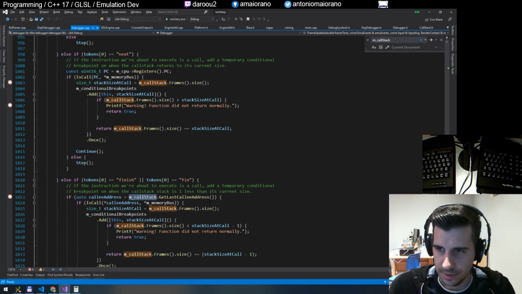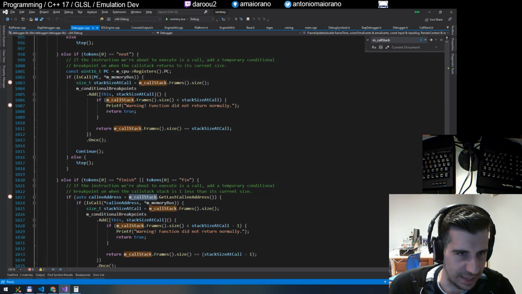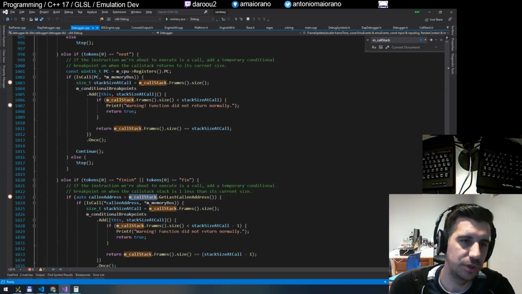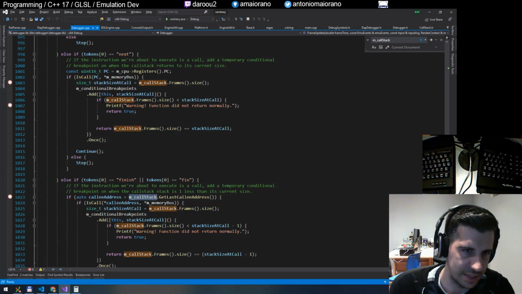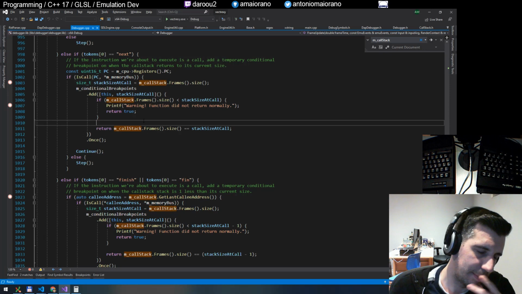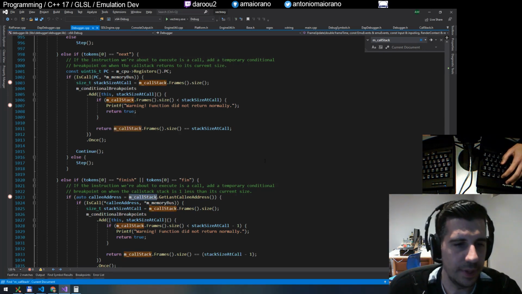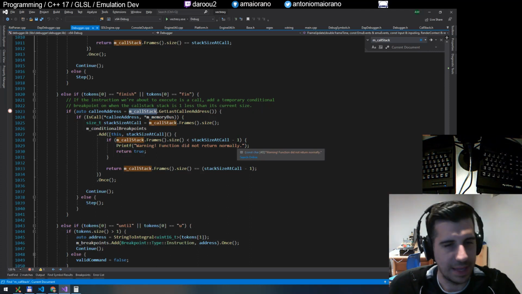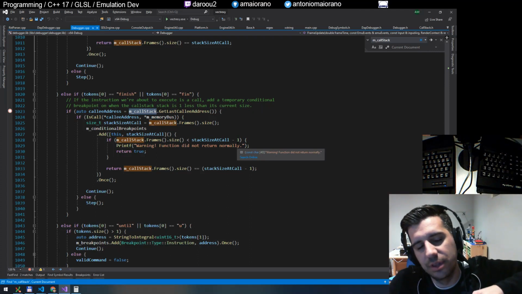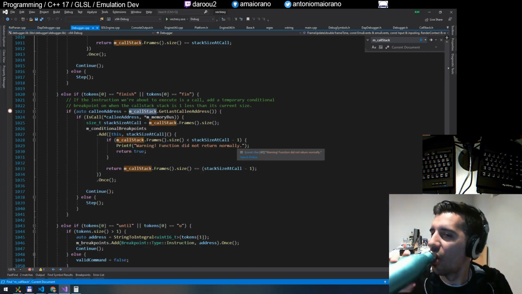So it's a little bit more tricky, and it's not going to look exactly like this. I don't think I'll be able to do conditional breakpoints and stuff like I was doing here, but I'm not sure. We'll see. Same thing for finish, which is basically step out. I'm going to have to think about how to do that.